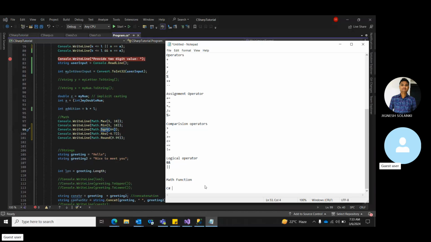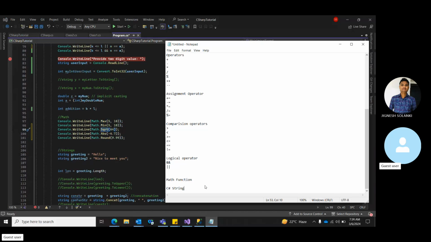We have seen string as a data type. But a string is not only a data type. A string is also a function.